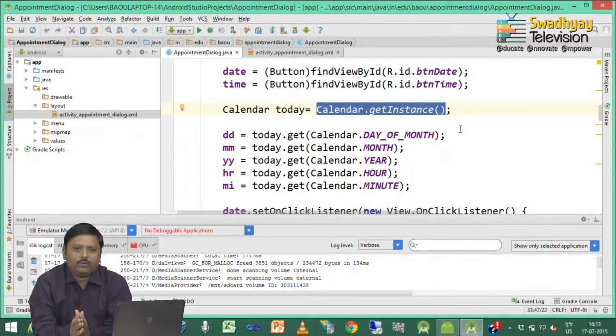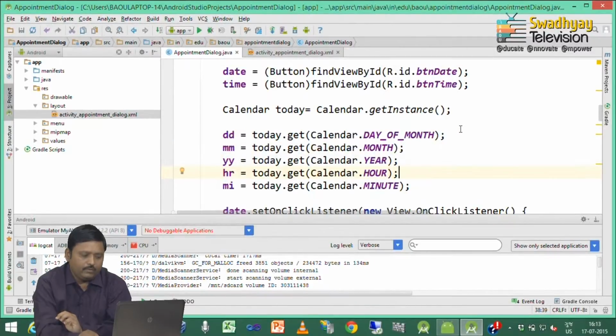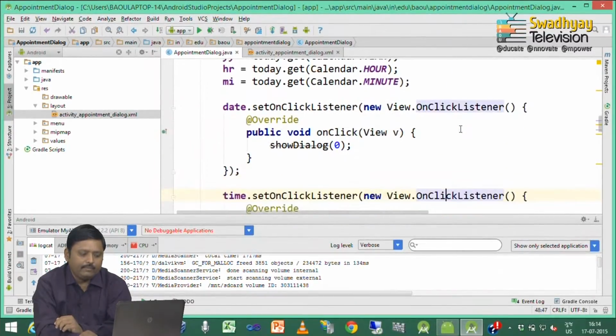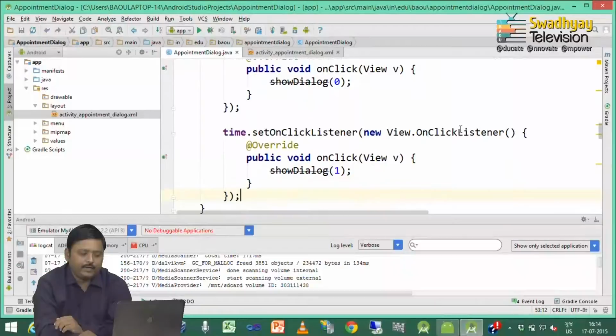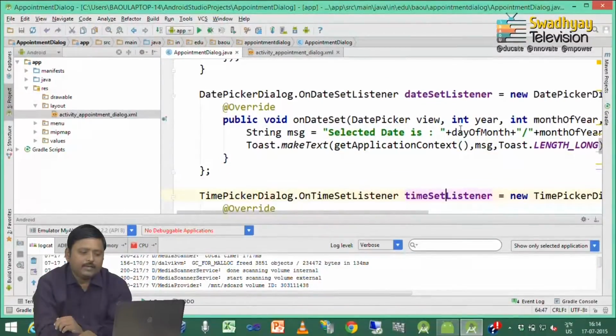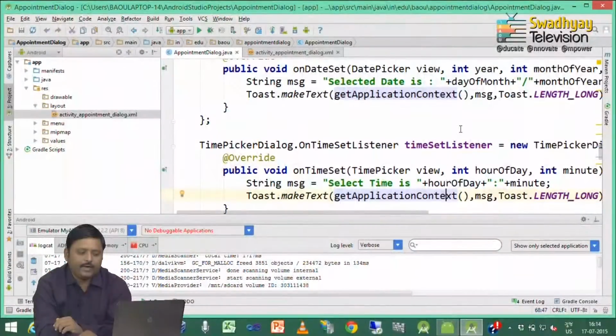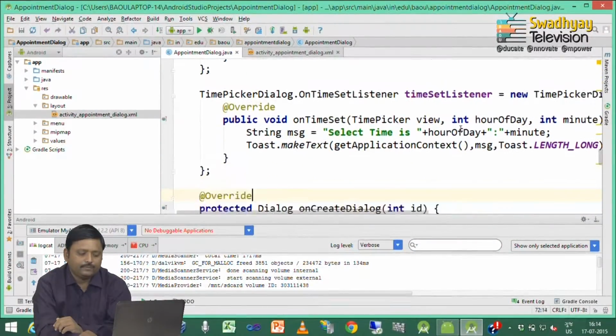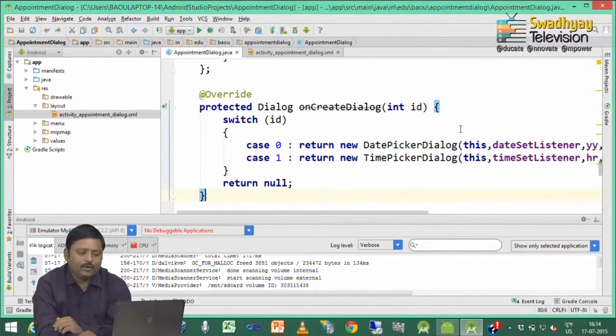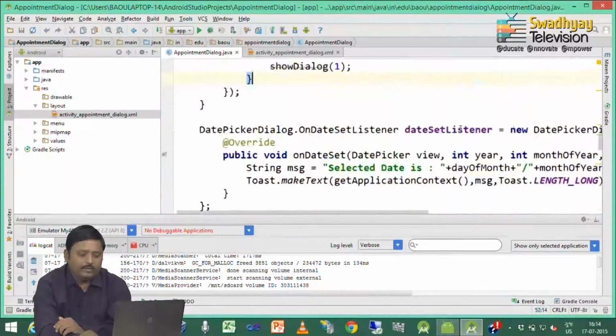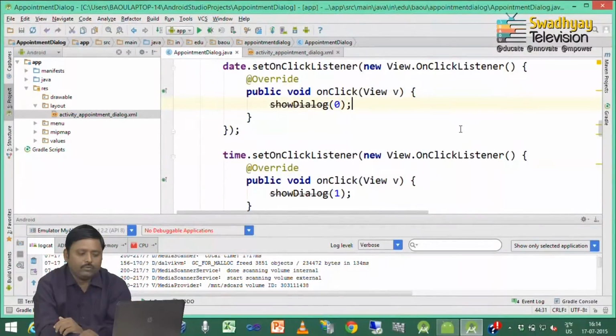So, now our code is ready. Here first we create the current date and time, then we implement the onClick method, then we created date set listener and time set listener, and inside that we write down the toast message. Inside onCreate we have to create the date and time picker dialogs, and inside the onClick method we have to call the showDialog method.